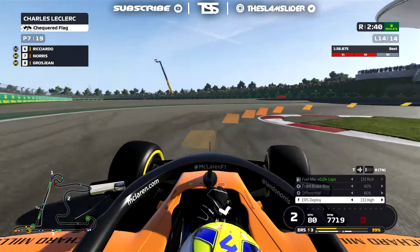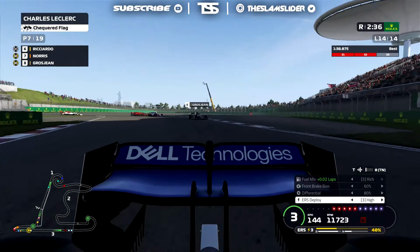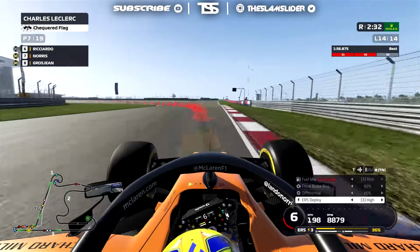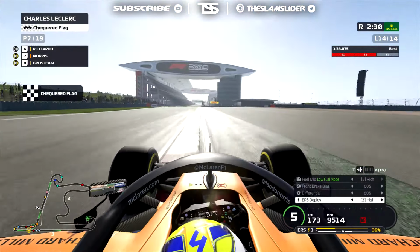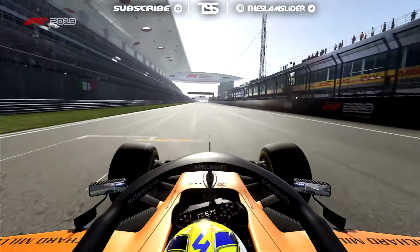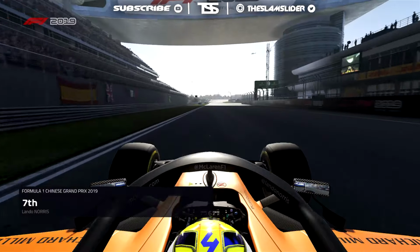That was the race. It's going to be P7. And Perez managed to overtake Ricciardo that is on the hot tire, so that's a weird call, but here we go, final corner, and we're going to cross the line in P7. A nice race, we gained some places and we score points, that's what matters. That's the end of the race. We'll see you in Parc Ferme.